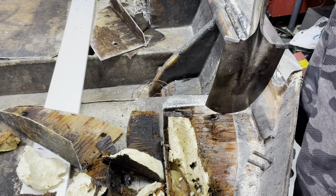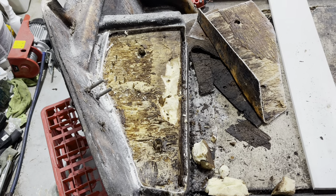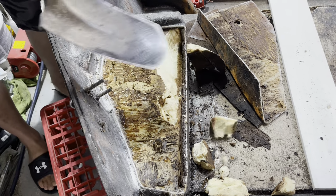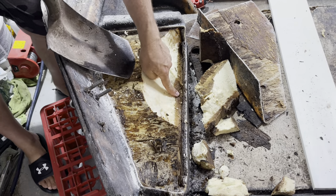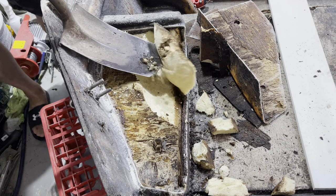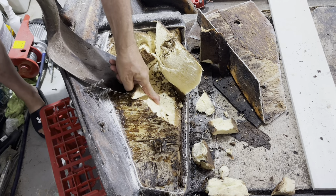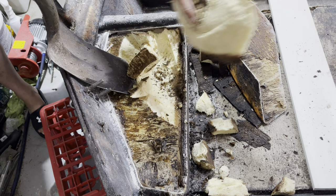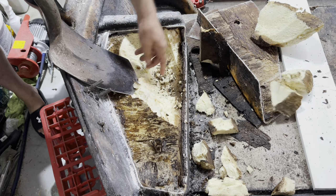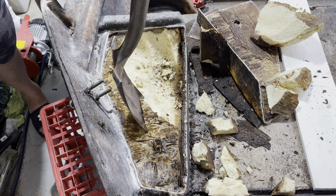All right. I'm going to go ahead and chisel out this much off of this side, too. So let's see what that looks like. The shovel makes short work of it. You know, look at this. Just soaking. And the other stuff wet too, so don't think it's just a little bit. This is wet right here. You can see, look at that water coming off. You know, this is super soaked, and then this is all wet too. Don't think that this is not wet. Look at that water. It's just filled with water. It's an aquarium.